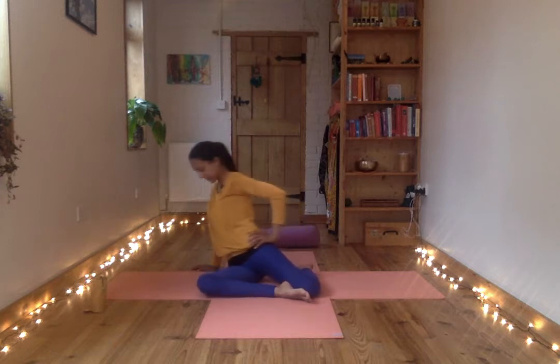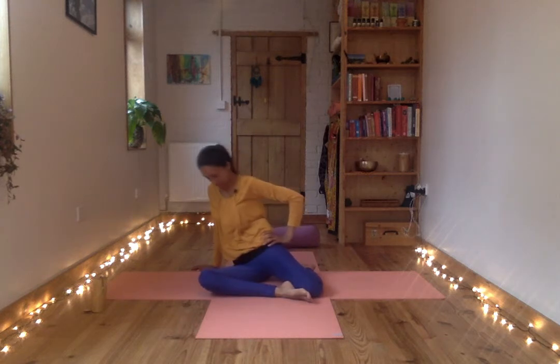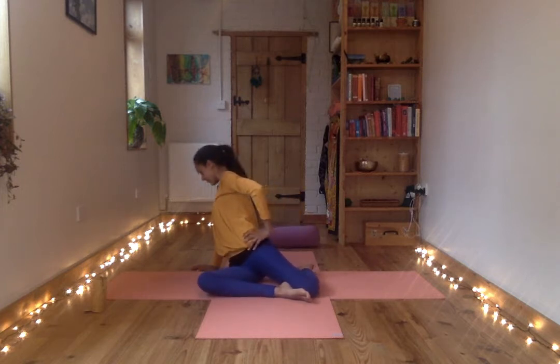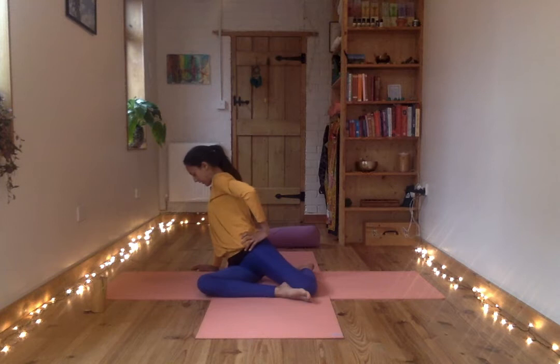And again, we're just going in time with your breath. A really nice one for stabilizing the sacroiliac joint and all around the hips. So we'll just do one more like this.